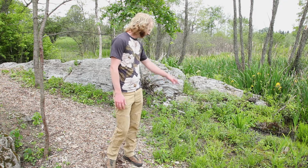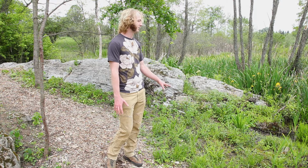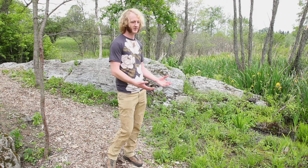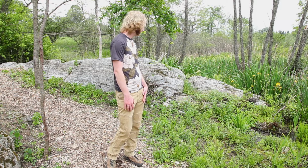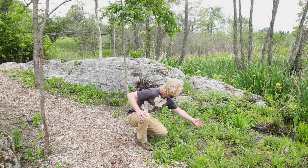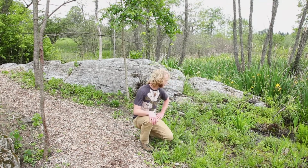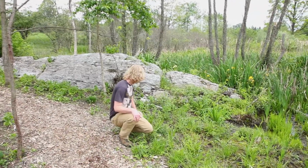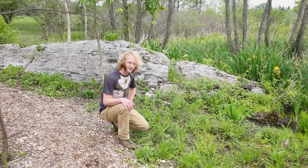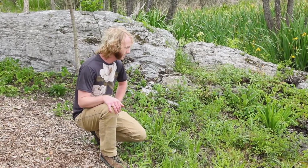If you look around behind me here, you see a variety of different plants, and they're all pretty small right now and not flowering, but in another month or two, you'll see a lot of really interesting flowers coming up here. You can see back here we have some of our native goldenrod, which has spread and came back naturally. I didn't plant any of those. We also have some great blue lobelia and some cardinal flower, which I did plant, and they're small rosettes right now, but in a few months they will be flowering.